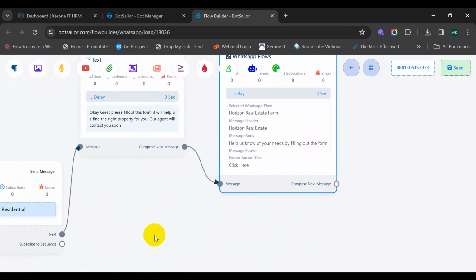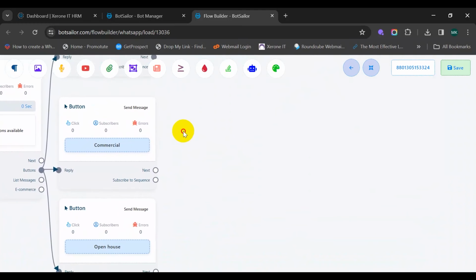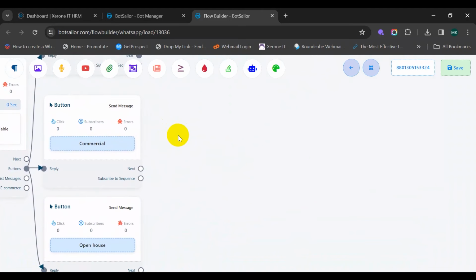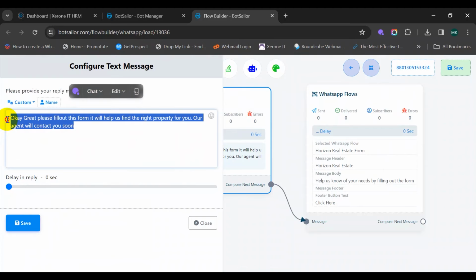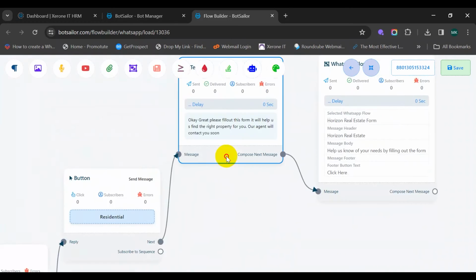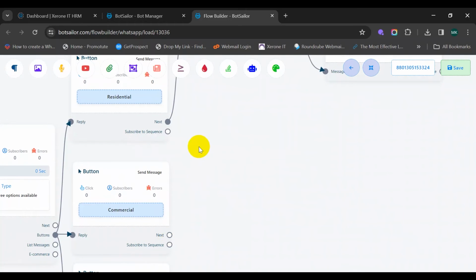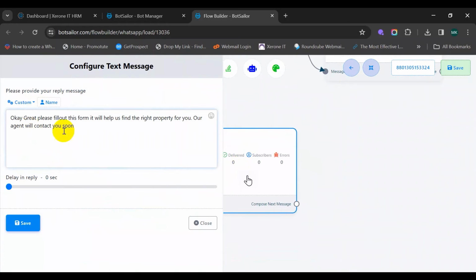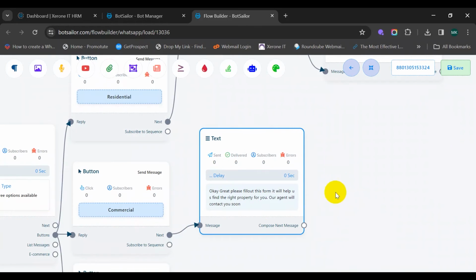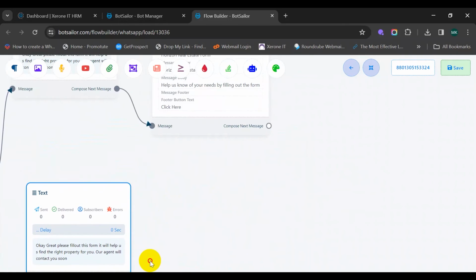So I'm going to do the same for the other buttons also. So I'm going to copy the text that I used, copy it, and take a text component and double click it and paste the text that we used earlier and save.